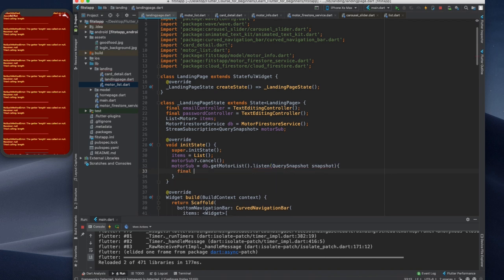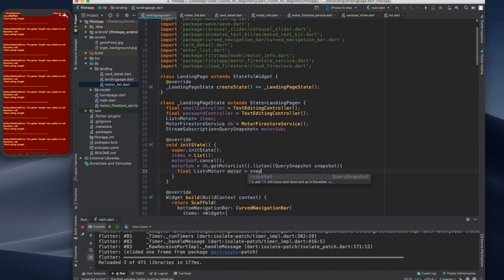And what we will do is get a list of Motor. Let's write the bracket. Okay, and then we name it motor.